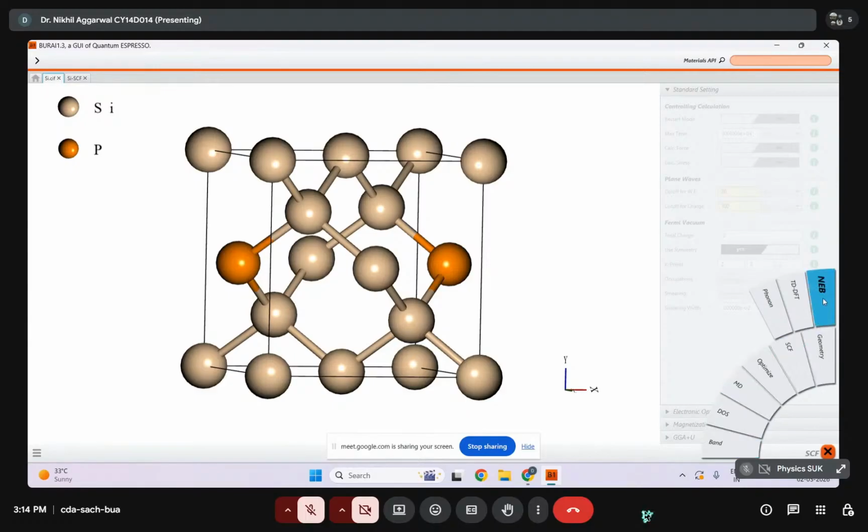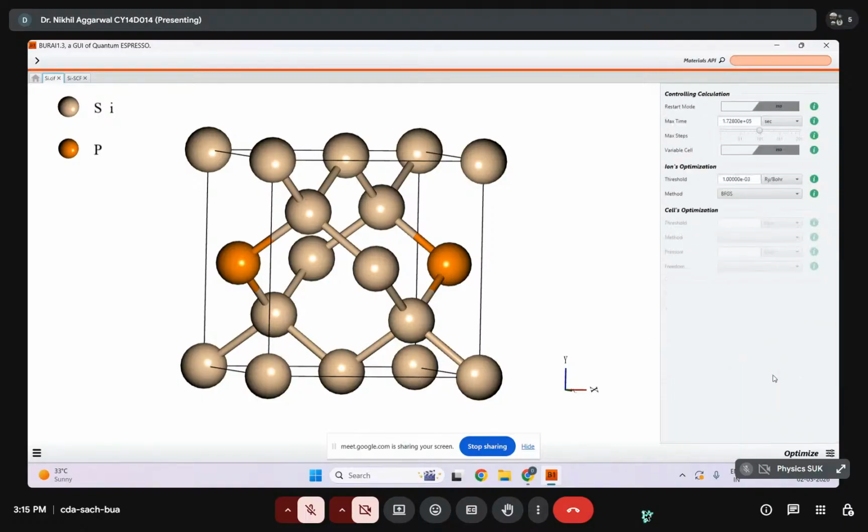But if you want to go with the more advanced options, you need to manually incorporate the code in the input file. Like the way we did in this morning's session for the bandgap calculation directly from the SCF, we gave the input command ourselves as nbnd equal to 32. So I'll come back to the optimize.